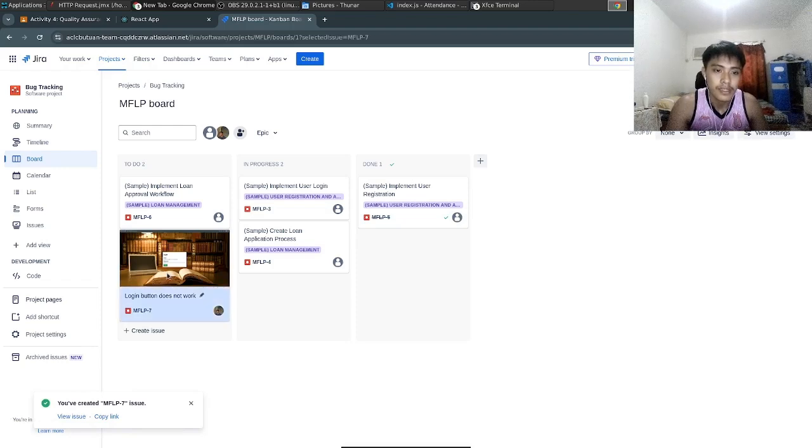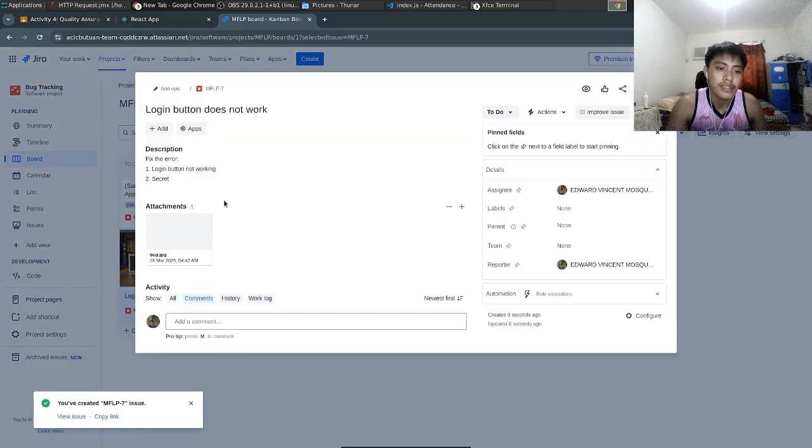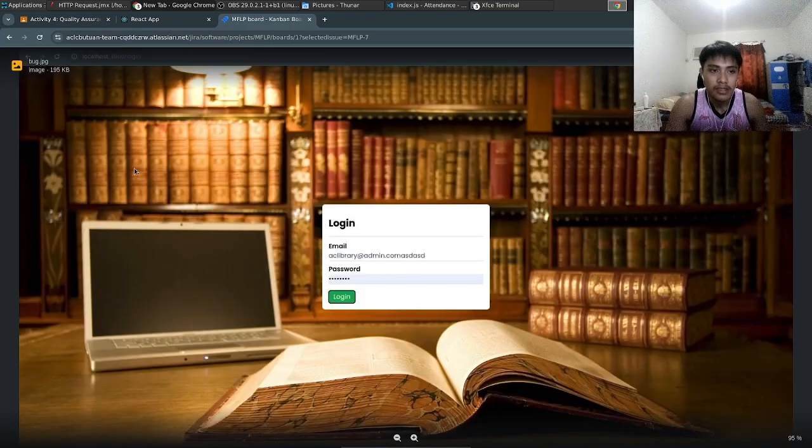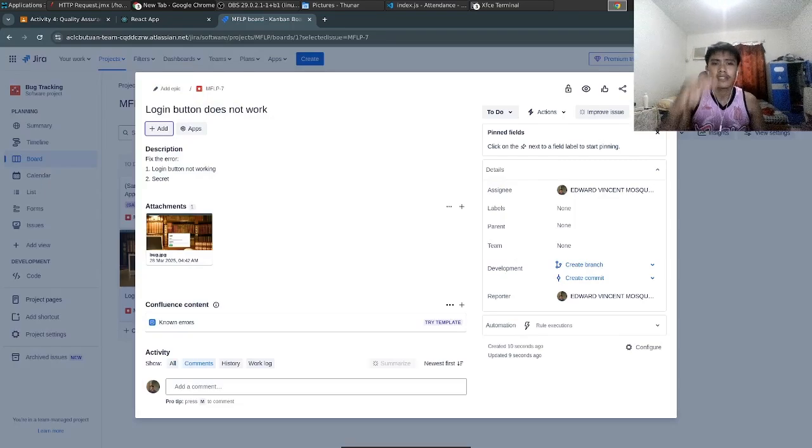So if we click this, we can see the login button does not work, and the description, fix the error, login button secret, and the attachment. So Jira is just like a project management tool for a lot of purposes, for finance, software development, sales, and etc.